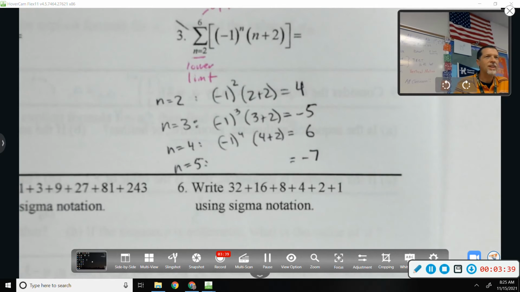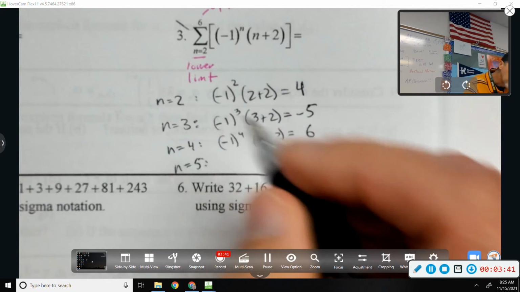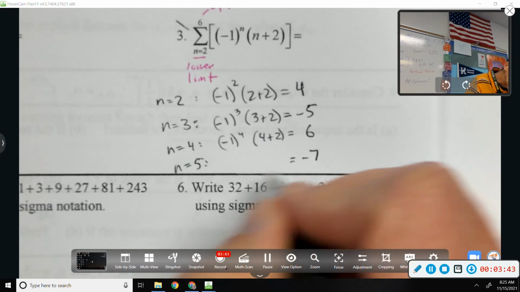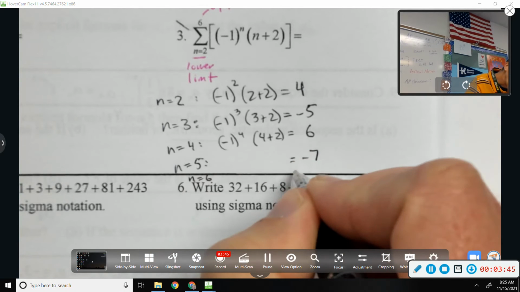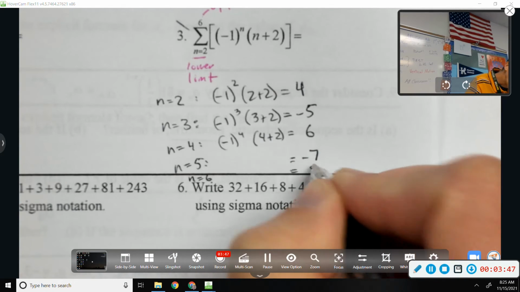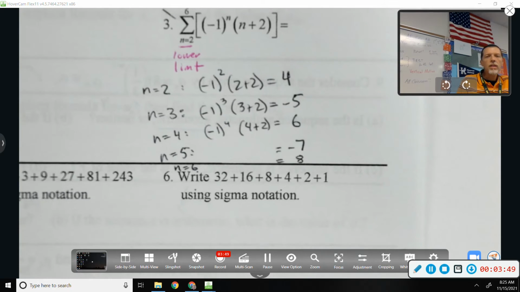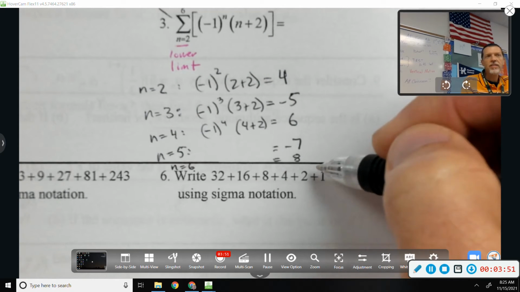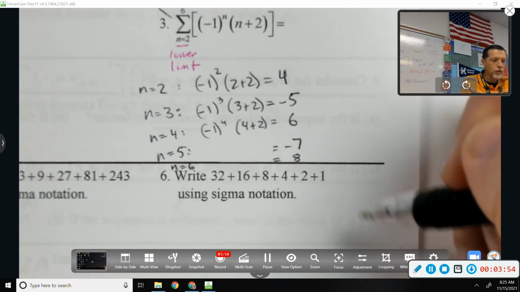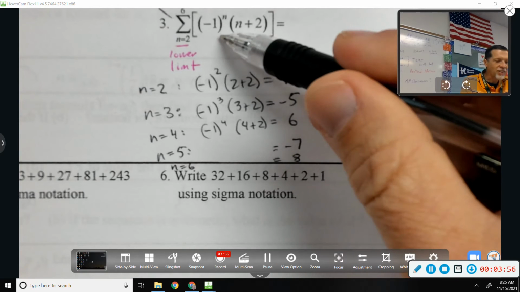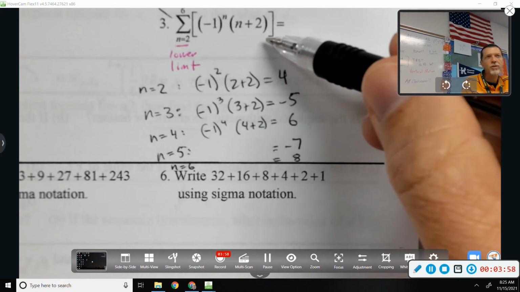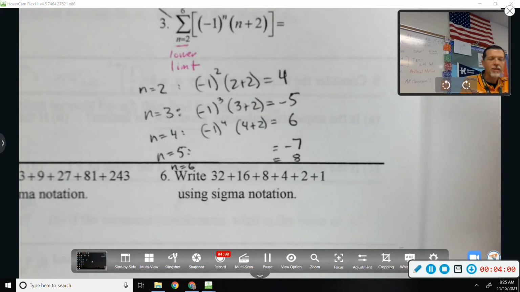Because you realize we're just going up in number, but we're alternating signs. Is there ever going to be a neither in this situation, like with this sigma? Well, is it going to be arithmetic or geometric? This is a neither. This is not arithmetic or geometric. It's sort of like a combination. The negative sign is geometric, but the n plus 2 is arithmetic. So, yeah, it's a neither, which is why there's no magic formula. We just have to add them up.